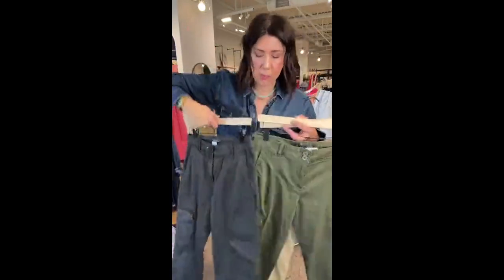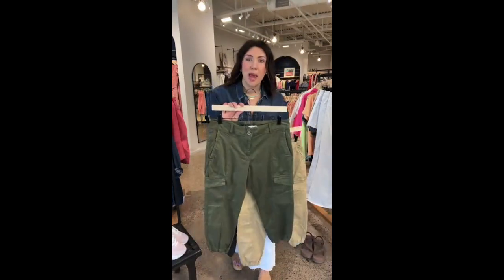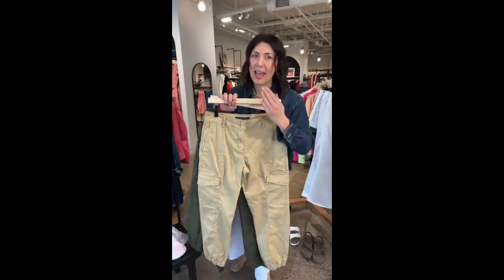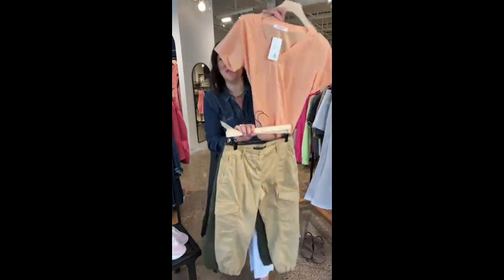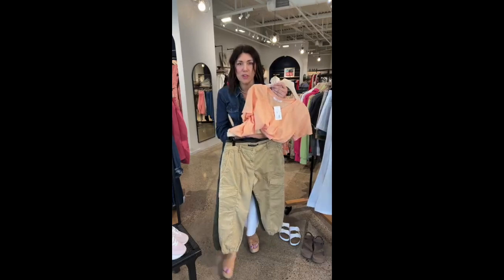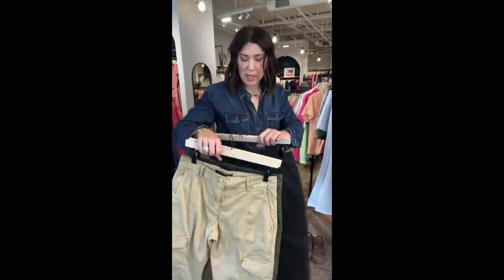This is the Rebel pant from Sanctuary in three colors: kind of a washed black or vintage black; this utility green which goes with every single thing in your wardrobe — love it paired back to those pinks, pastels, all those springy colors, love it back to those eyelets; and then a khaki color that I'm really vibing on — a really fun little utility update. Love it back to the melon. Unbutton the denim shirt, throw the melon tee underneath, throw that over the top of the utility. Like look at this cute little uniform — you're envisioning this, right?